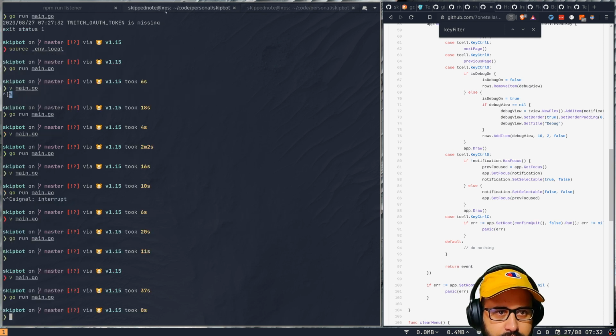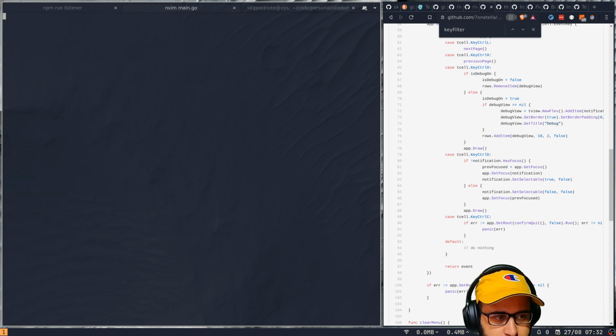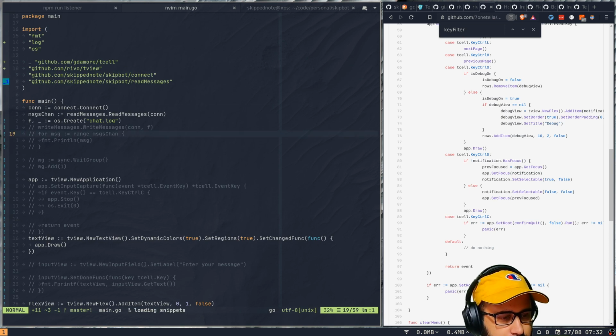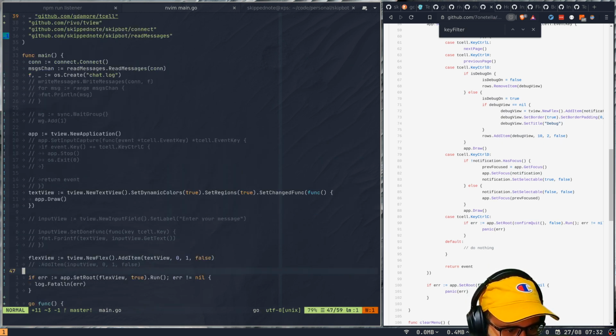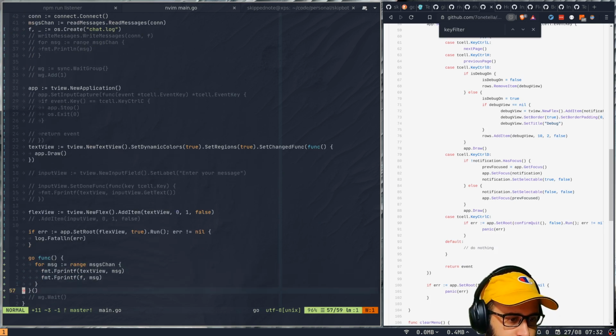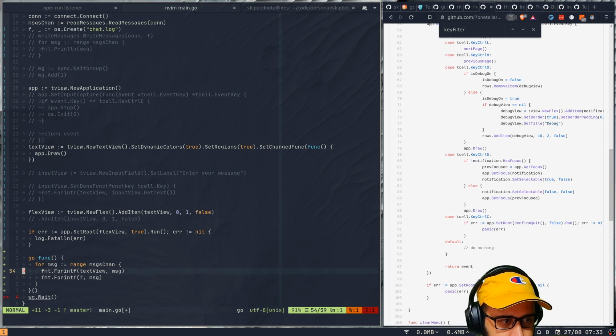This file is empty, so I don't think this worked. This is still not working, right? Let's add back the wait group.